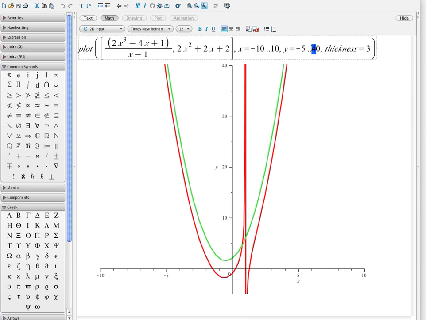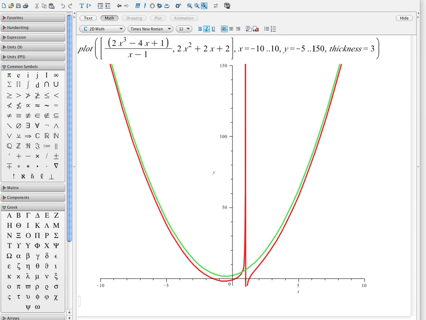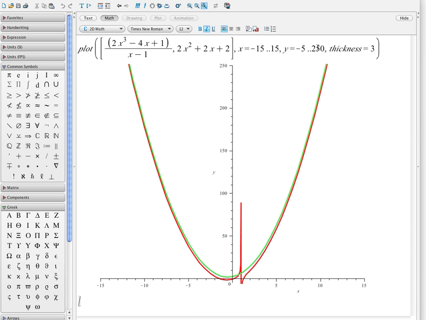How about 90? And you can see it's kind of obvious that they are, in fact, very rapidly approaching each other. Let's take us out to 150. See how far we can get. And I'm going to need to increase x just a little bit more for me to keep going on the y-axis. So let's try that and jump this up to 250. And then very rapidly you can tell that they're approaching, and you really can't tell the difference between them.